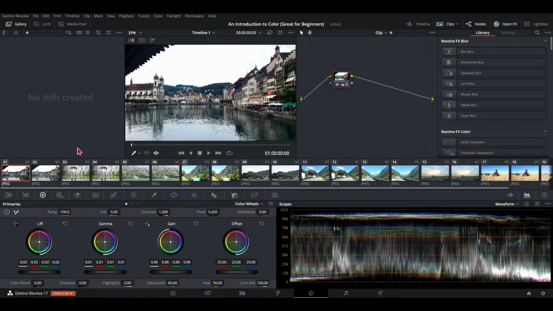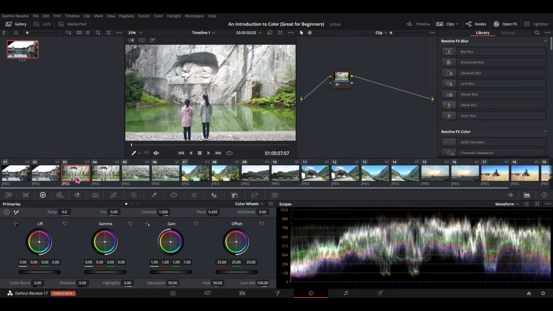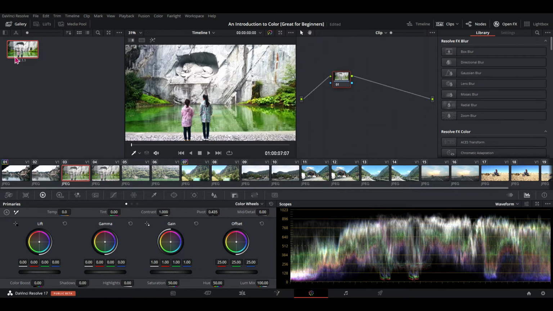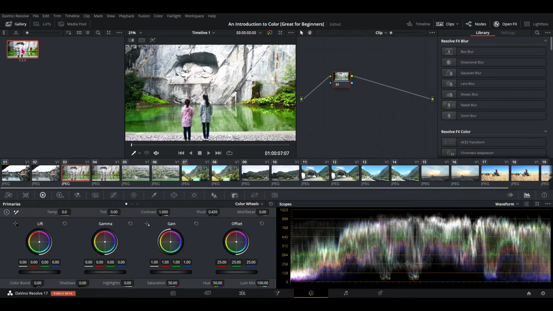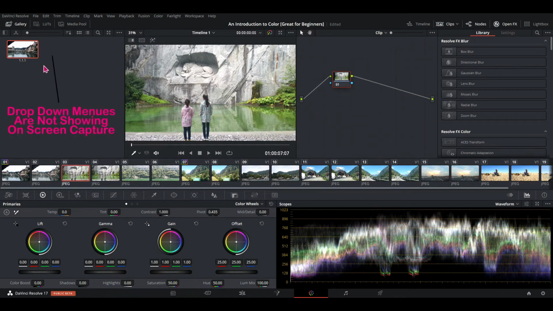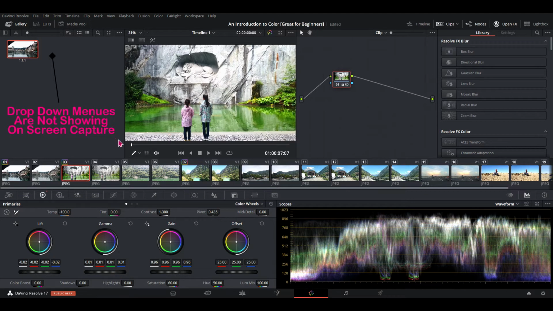And now what I like to do, all these shots were taken with the same camera, most likely. So I like to take a still shot of this. That way when I work on the next shot, if I just hover this, I can see what that grade would do to this shot. So now we can just basically paste that.